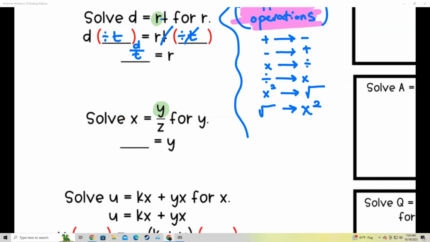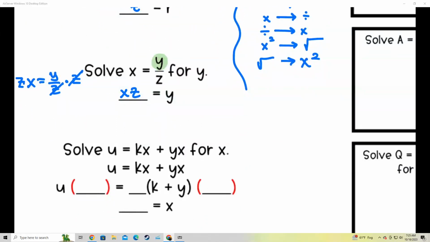I wish they gave me a little bit more space, so I'm actually going to write it over here because I don't like that. x equals y over z. To get rid of the divide by z, I'm going to multiply both sides by z because that's the opposite operation. These are going to cancel because when you have opposite operations, they will cancel each other out. And notice that I have zx is equal to y. I can also write it as xz is equal to y. Did you notice that I did not put the dot? Remember that if there is no symbol between the two letters, we assume that there is a dot. So I don't need to write it for me to know that it's there.